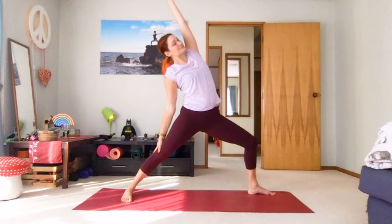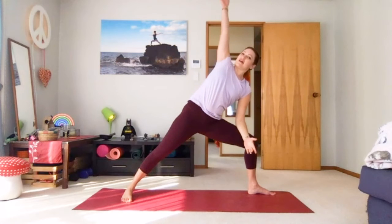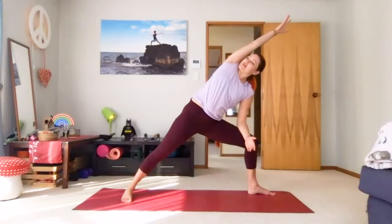Belly button pulling in, actively working the tailbone down, dropping into your pose. Let shoulders fall away from ears. Now breathe the left arm up and over. Coming forward, really lightly touching the thigh. Other arm comes right overhead.